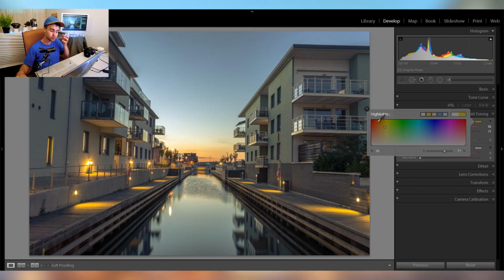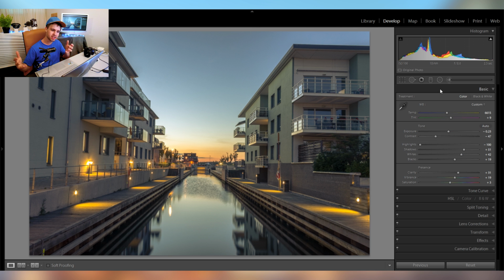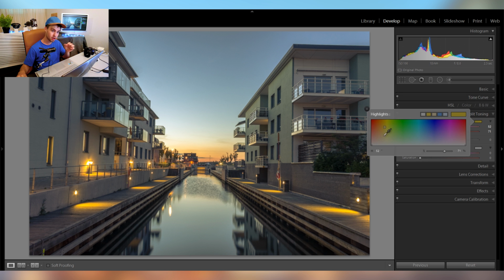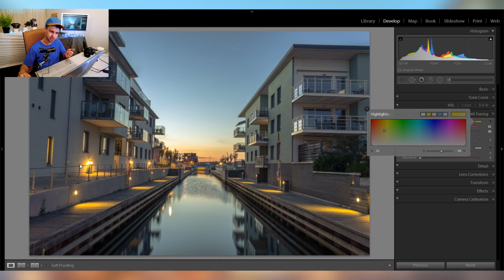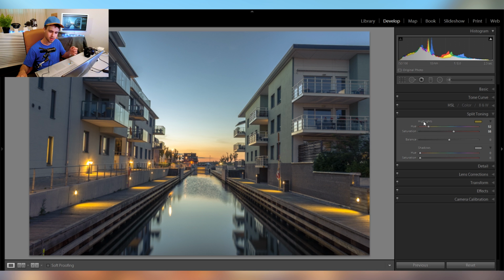I know you probably have heard me say this like 100 times, but I really love this workflow. I really like to have the color temperature relatively blue and cool, and then go right away into the split toning and add color here in the highlights. And the great thing about the split toning highlights is that you add colors more so in the highlights than in the shadows, and therefore it will look a lot more natural, because naturally speaking, all of the color is of course coming from the light sources such as the lamps or the sun.